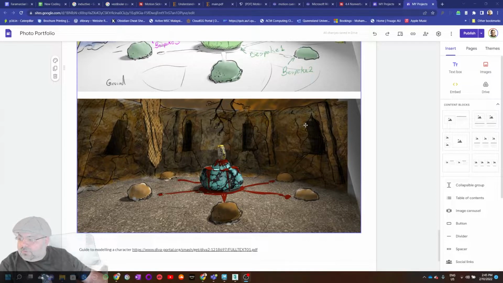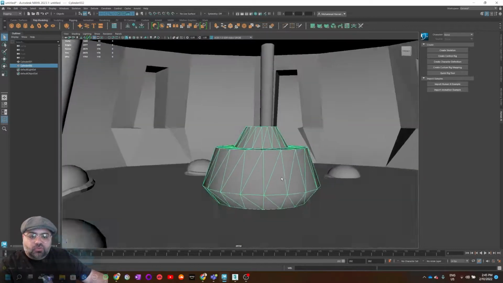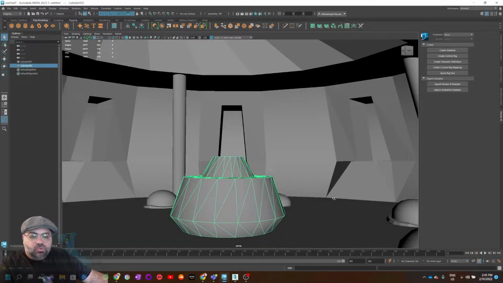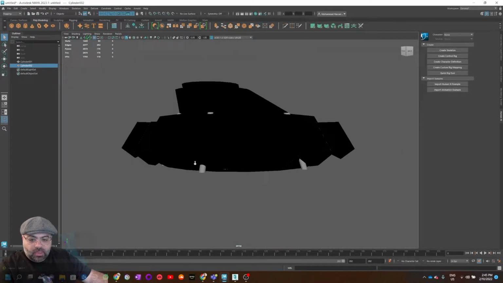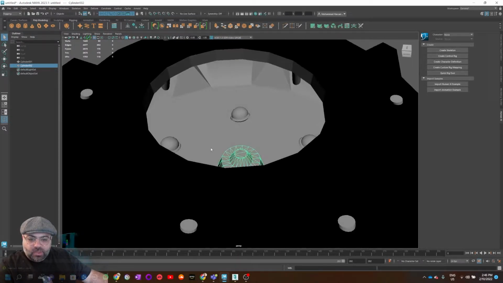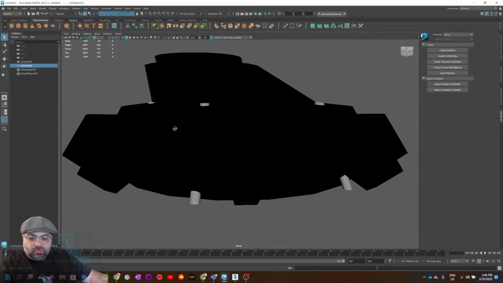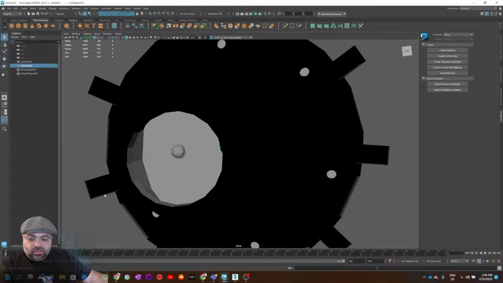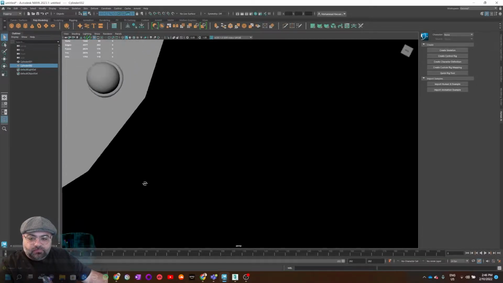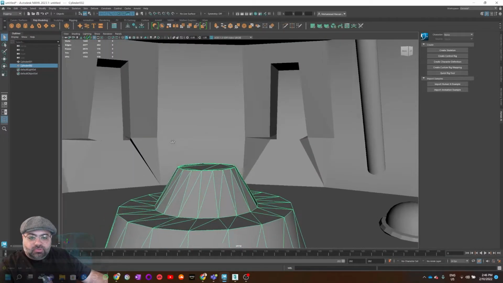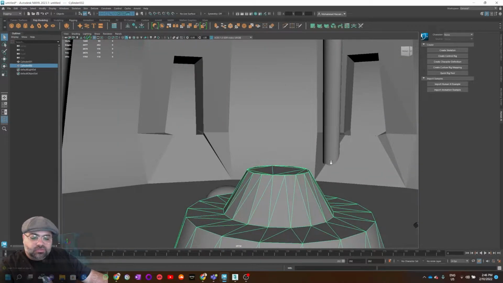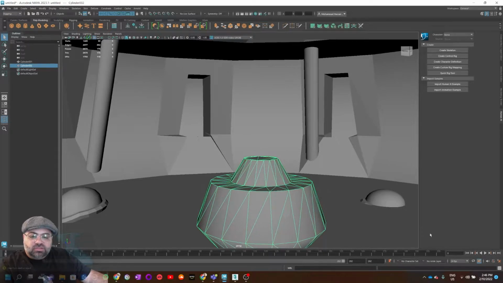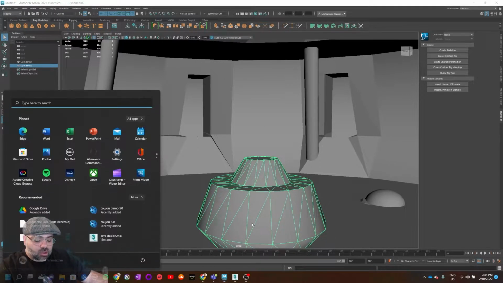Alright, so basically here we go. So here we are. This is what I came up with. There's stones that sit there, and then we have the hole on top, and you can see that's how deep the hole goes. But these are just to kind of get an idea of what kind of place this is. So let's take this whole thing to Unreal Engine first.